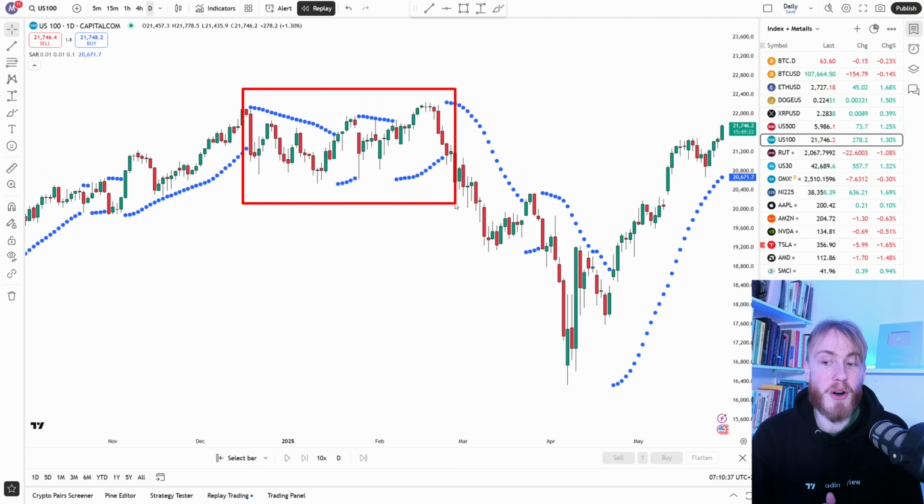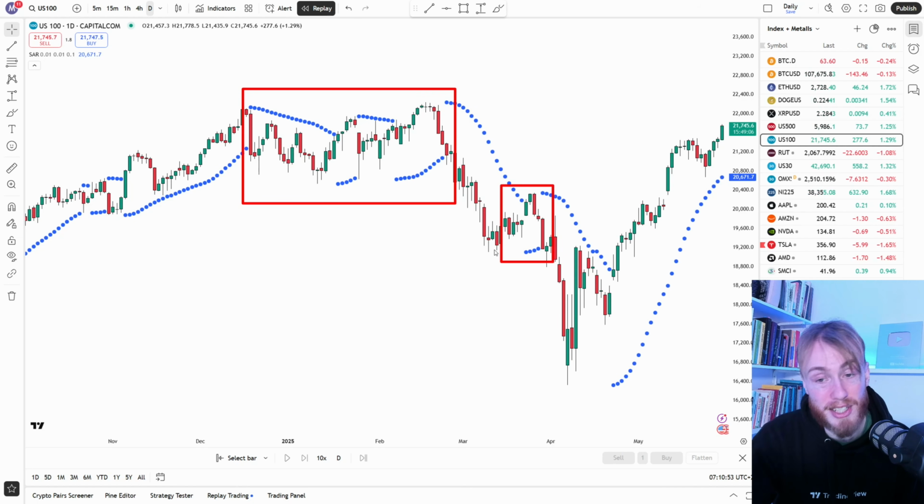However, there are often no free lunches when it comes to indicators, because yes, these signals can be more reliable, but at the same time, they will often come very late. For example, you can see this signal right here came in much later, and that is of course a bad thing. So it is a trade-off.